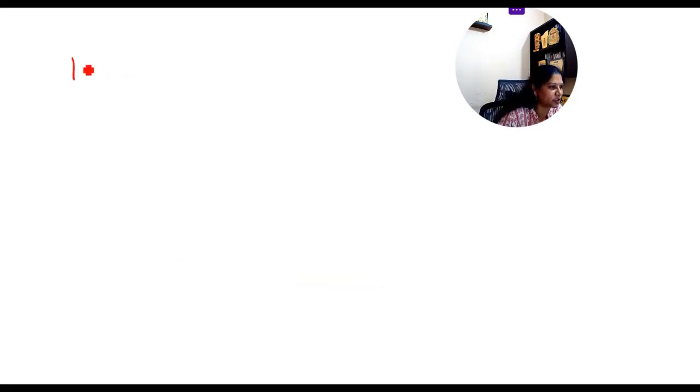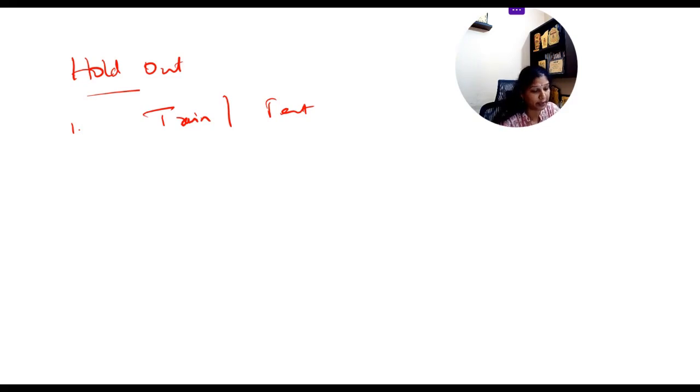Now let me go for the first one, hold out cross validation. Dear friends, it is the simplest and most common technique. You might not have known that it is the hold out method, but you certainly use it every day. In the hold out technique, the data is divided into training data and testing data. Usually 80% of the data set goes to the training set and 20% to the testing set, but you may choose any split that suits you better. Next, train the model on the training data, and then validate it on the test data. Last but not least, save the result.